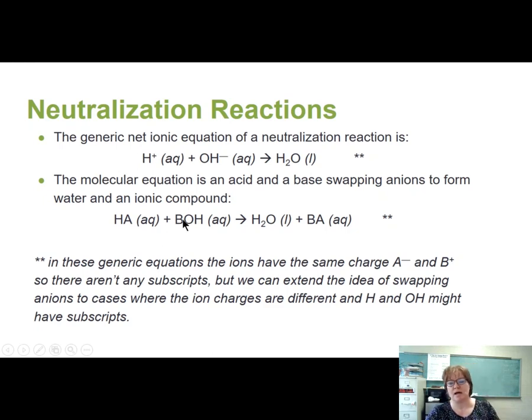And in these particular ones, we're using acids and bases with ions in them that are just +1 and -1, but there could be subscripts. That's not necessarily important. The idea is that the acids would be composed of H and some other substance. So it might be H2SO4, so it could have 2 hydrogens. We'll use the charges to determine what the product should be, just like we were talking about with double displacement reactions. But here we're focusing on what we're going to end up with as a net ionic equation.